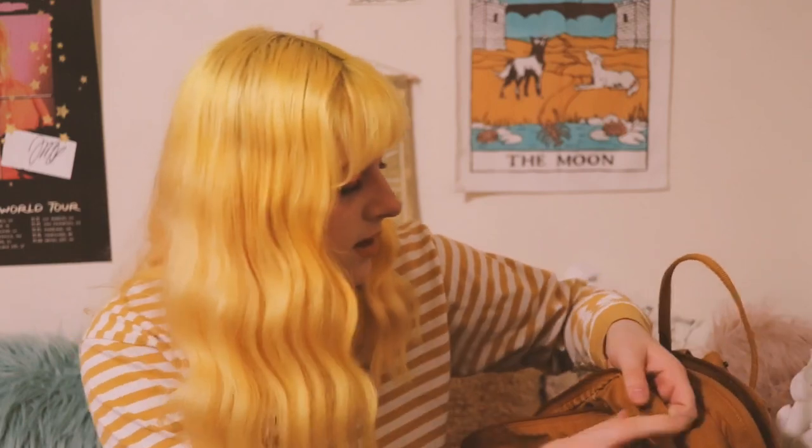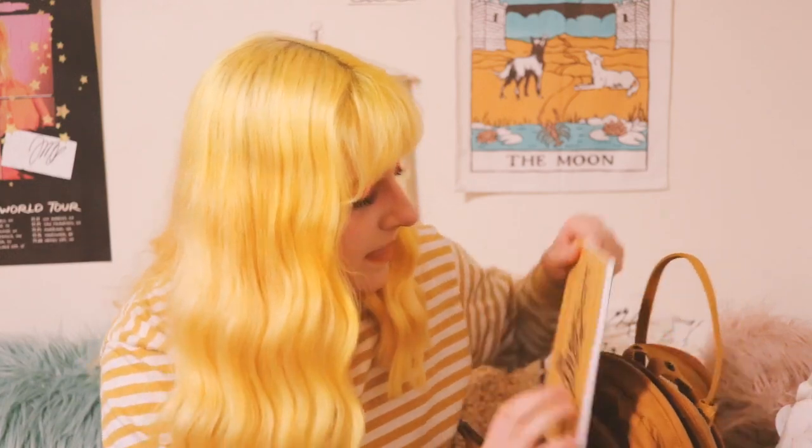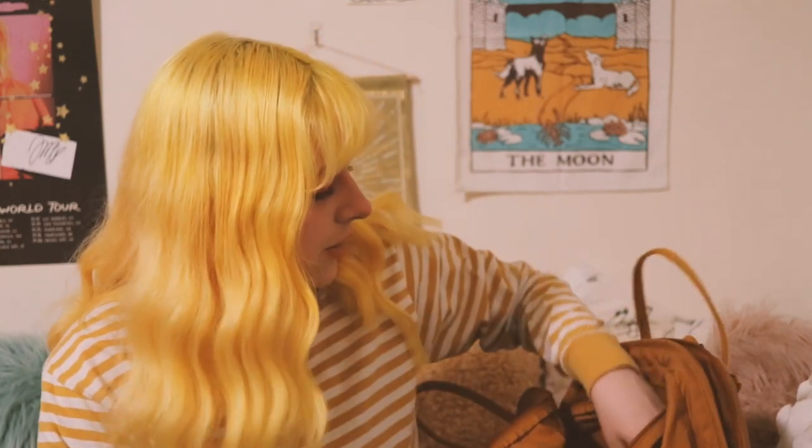As you can see, there's my music theory final practice test, so that's fun. I keep that in the back pocket. At music school you have to have manuscript paper — so hello! I use my manuscript paper all the time. I always have one of these on me because you never know when you're gonna need it to write down some bougie dictations. I like this one because the staves are bigger, which is cool.